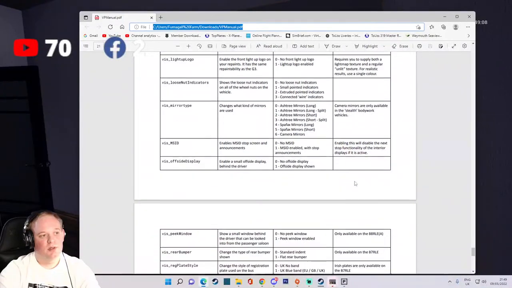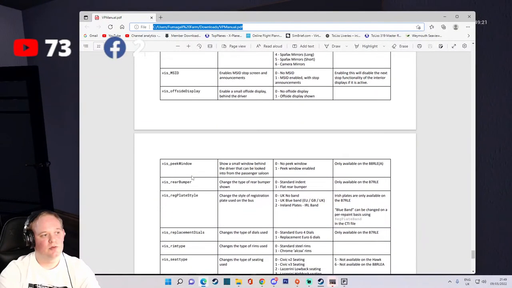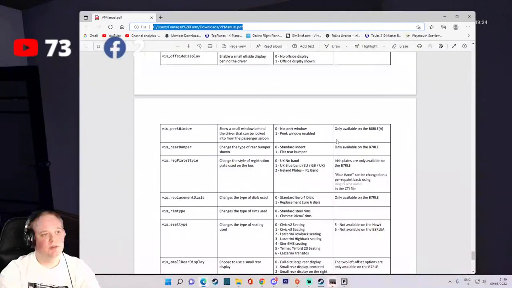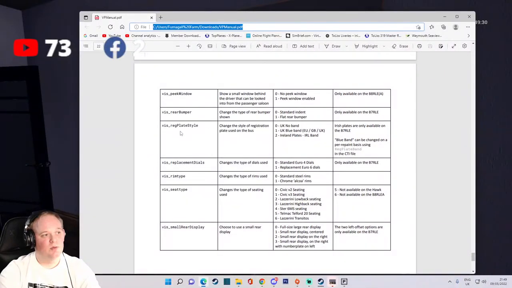So the MSID top screen announcements, if you want that in there or not, it's up to you. Offside display, again, enables a small offside display behind the driver. It's up to you guys if you want that on or off. Peak windows, the rear bumper, so you can have the standard, the flat, only available on the B7. We got the reg plate style, so you got UK brand, we've got EU, GB, and UK.